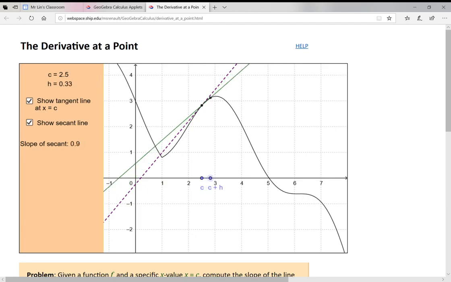And as we do that, notice that the slope of the green line is approaching the purple line, and there it is. And from both sides, it's approaching the same point. So what we have here is h is the distance between C and that point. And as h gets arbitrarily small, okay, h is our delta x, and our delta x is going to 0. So we're essentially dividing by 0. And as we get to that point, it disappears because we can't actually divide by 0. So slope of secant is gone, right?